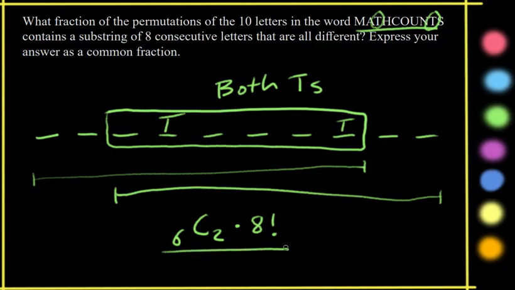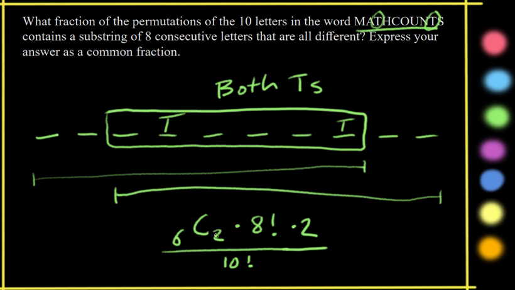And then I can divide by the total number of ways to permute the letters, which is not just 10 factorial because there are 2 T's that are the same. So it's really 10 factorial divided by 2. Okay, so maybe I'll take this 2 and put it up on top. That way we don't have a denominator under the denominators. How's that? So we'll just do 10 factorial there, and we'll put the 2 up on top. Okay. So let's take a look at what we have. We're almost there, I think. So now we just need to compute this, and then we need to do 1 minus this as well.